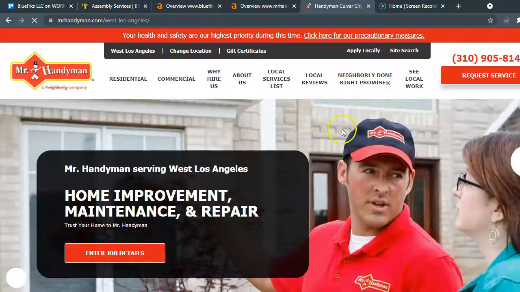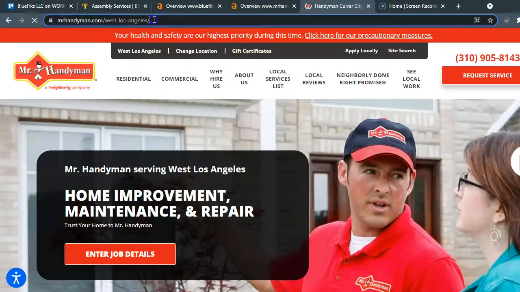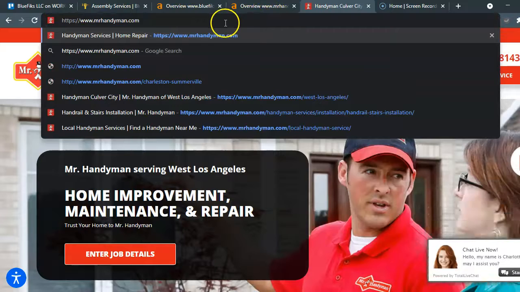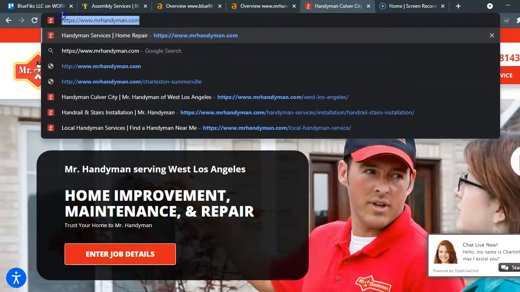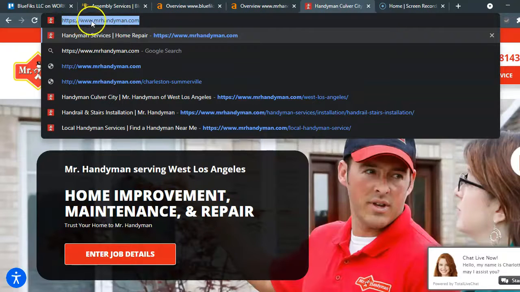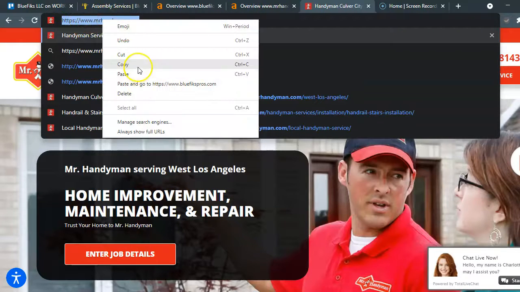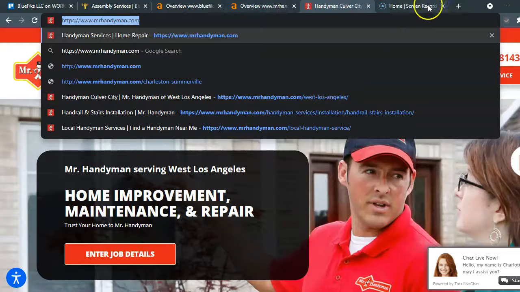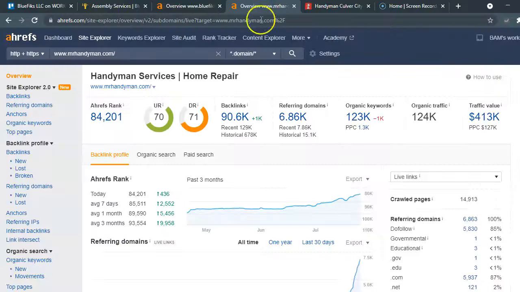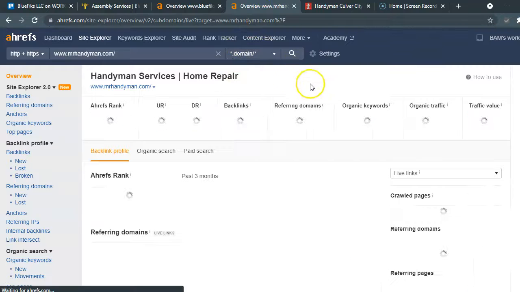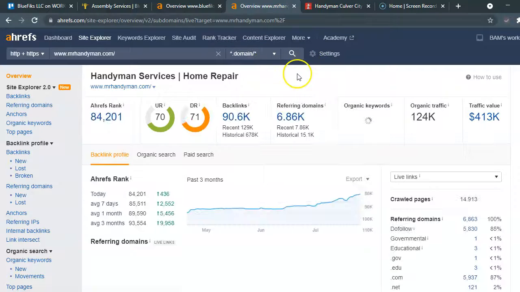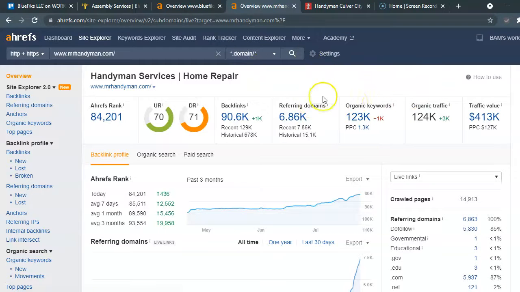This guy is as big as you guys are saying that you are with those national locations. So we're going to take him and I'm going to put him also in the search engine ranking tool. So you will see just how many backlinks, referring domains, and keywords.